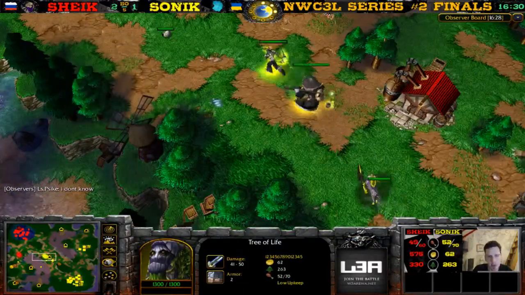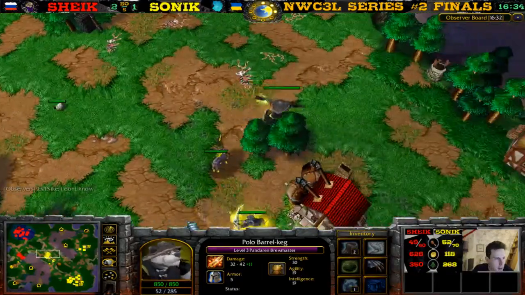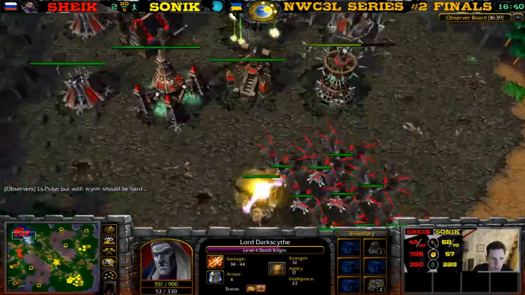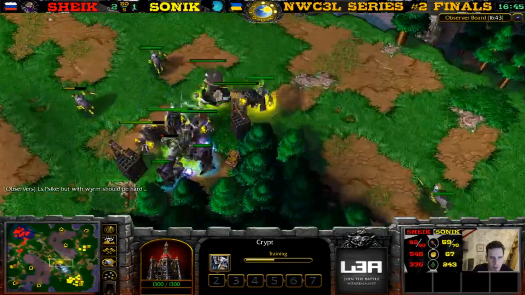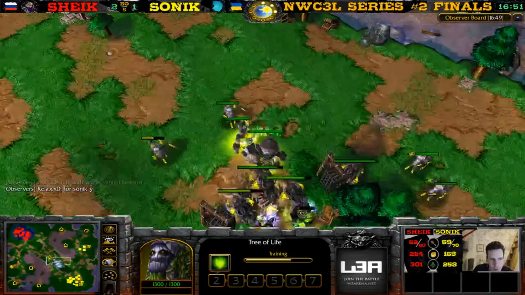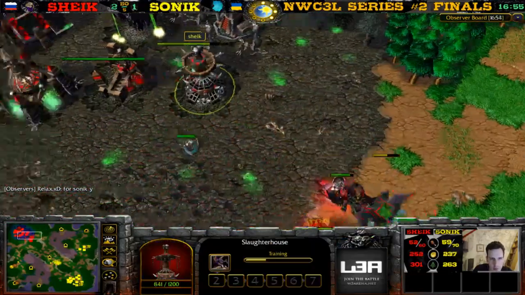An expansion is up, meaning that the longer the game goes, the better it is for Sonik. Sonik at 52 supplies, Sheik at 49, he still can win the game. He still has a supply advantage, he still has gargoyles. But I don't know, you cannot kill the bears, you cannot kill the heroes, you cannot kill the buildings without frost worms. On destroyer. Ghouls.